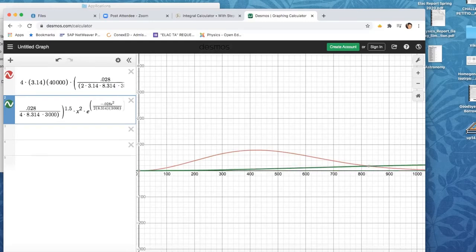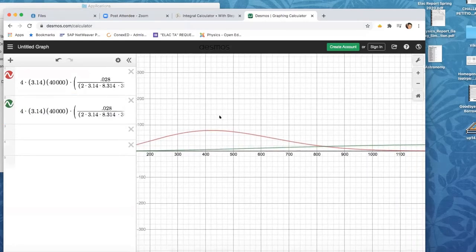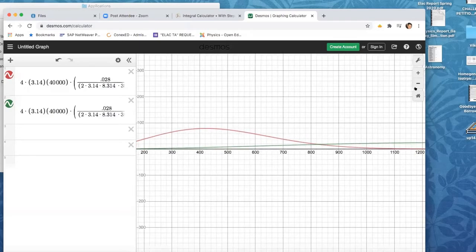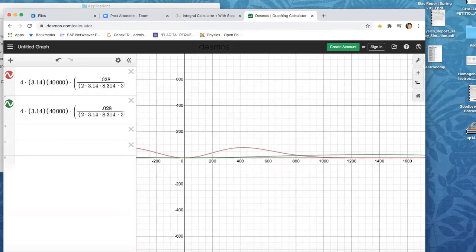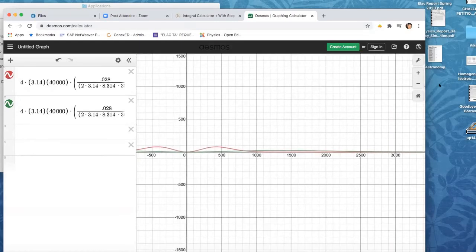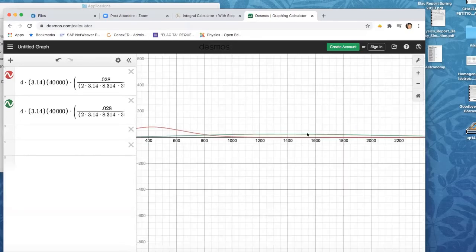You see that? And you can really analyze now what happens to the distribution of gases as the gases get hotter. It kind of flattens out, but you see here. So what happens when the gas gets hotter by tenfold? More of the particles of the gas are traveling at a faster speed.